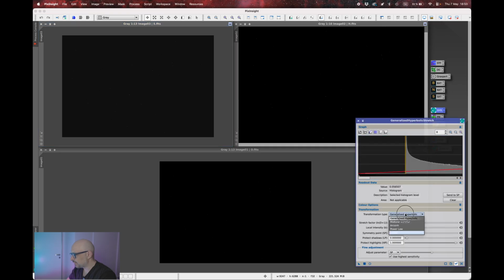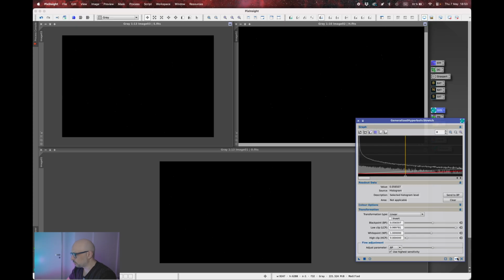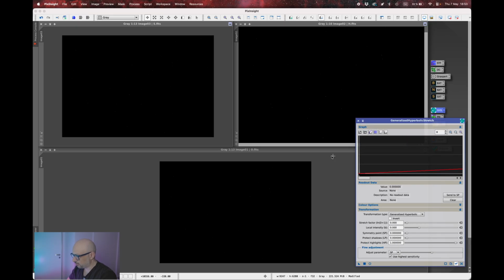This is not that important. It's just for me to have a good starting point with the black point. So I'm just putting the data as far to the left as I can, and then I just do the stretching.